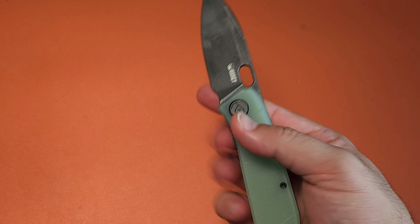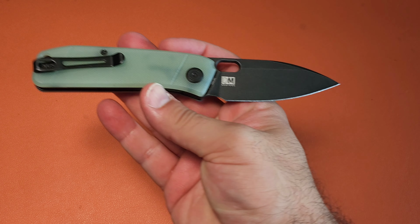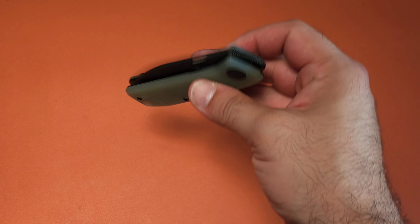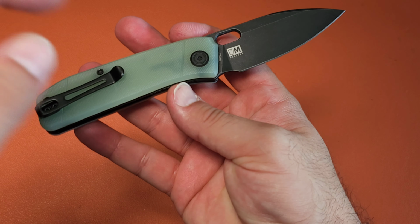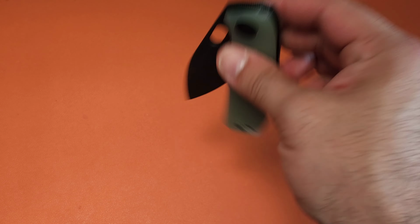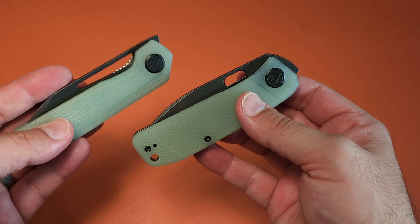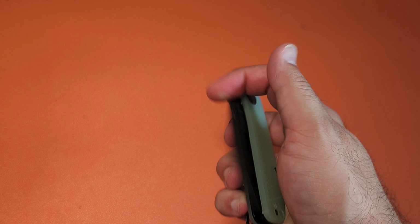Yeah, the Kubei Hide, one of my favorites out there, in fact. If you can get it for around 50 to 55, it's a really good knife. In 14C28, once again, you'll see that a lot, with G10, okay? And yeah, great knife. Another from the same designer as the Royale, both of which are really good, but the Hide is absolutely my favorite, no question.